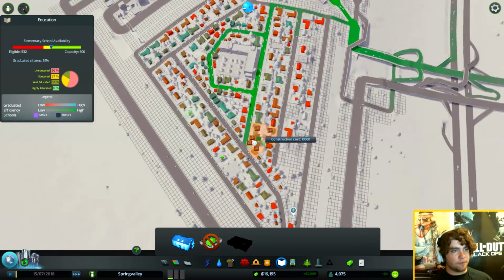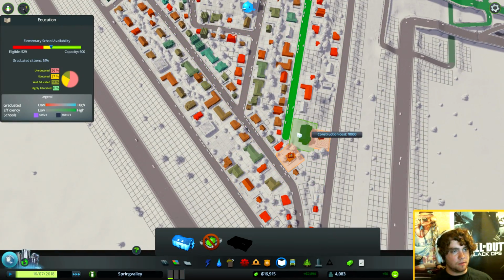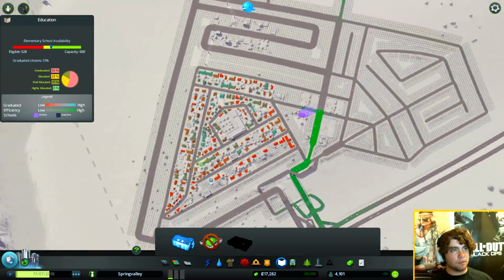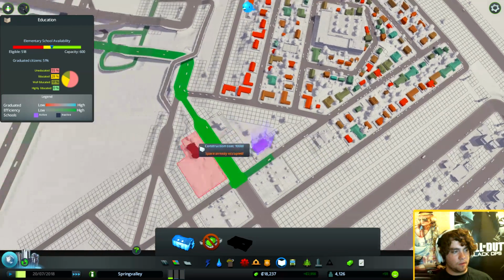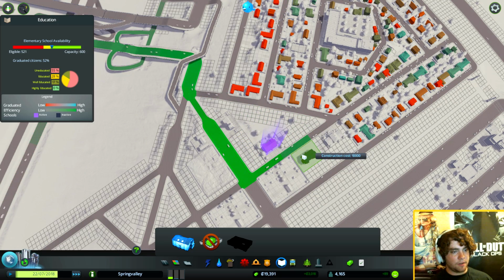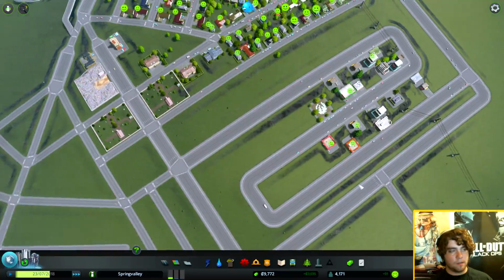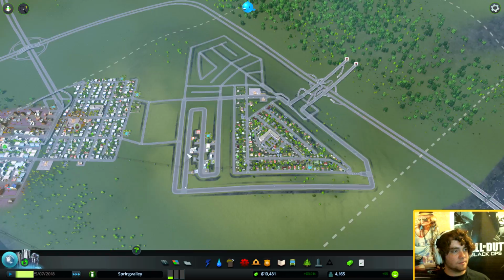Let's go build a school over here. Oh no, we already have one. And a high school. Well, I'm sure we could use two. So let's just build another school on this area. Can I get one facing this way? No. We can get one over here though. That's fine. Right next to the cemetery. Isn't that cute? And next to the other school, but still.